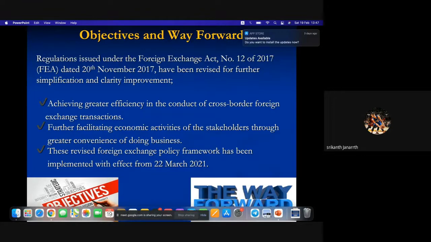So the objective and the way forward of the Foreign Exchange Act is to make sure foreign exchange transactions are done efficiently. Any transaction, whether it is trade, service related, or any cross-border transaction, has great efficiency, because everything is now very precisely done. Definitions are well articulated, very well defined, precise. You know what the permitted debit is, what the permitted credit is. There is no ambiguity, no doubt. Everything is very clear. So people can carry out foreign exchange, especially banks, without any issues. So they have been permitted to carry out transactions.